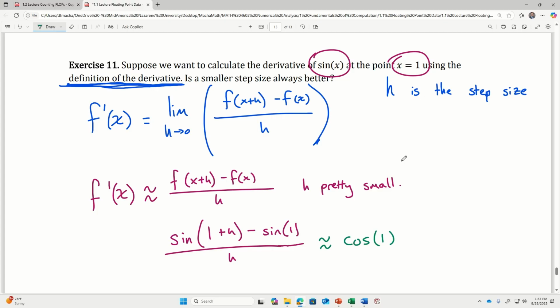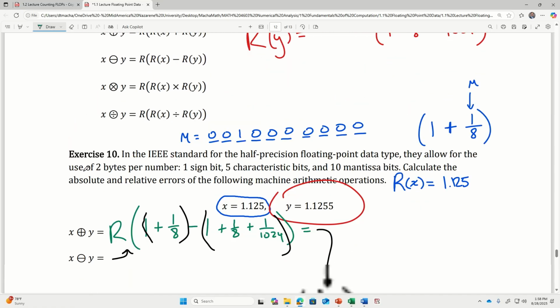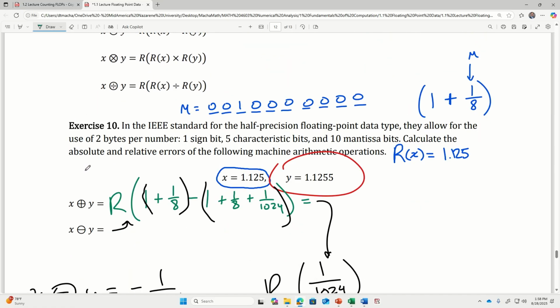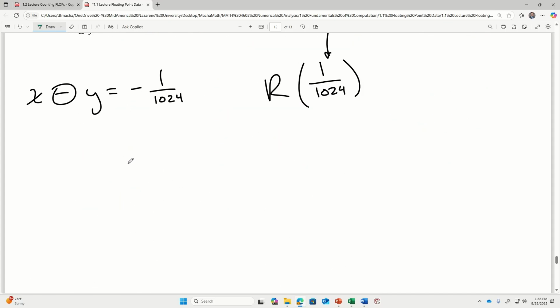But as the h gets smaller, you're getting closer and closer in theory to the real definition of the derivative, but then the rounding errors become a larger fraction of what you're doing, especially with subtraction. We talked about last time how subtractions can sometimes cause really large rounding errors in a relative sense. Whenever we did the addition problem, the rounding error I think was only like 0.0006 or something like that. And when we did the subtraction problem, it was like 0.95.